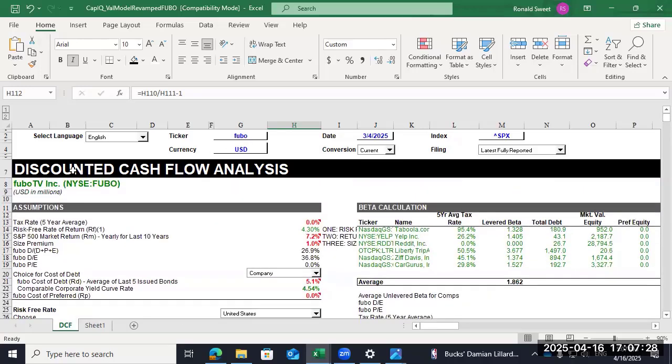The wonderful thing about Capital IQ, this isn't set up to do this because I copied and pasted a lot of the values. But all you have to do is change this ticker and the entire model updates itself. You don't have to do anything. Pretty powerful. Bloomberg has the same thing. Bloomberg has models. You just change the ticker and everything updates.